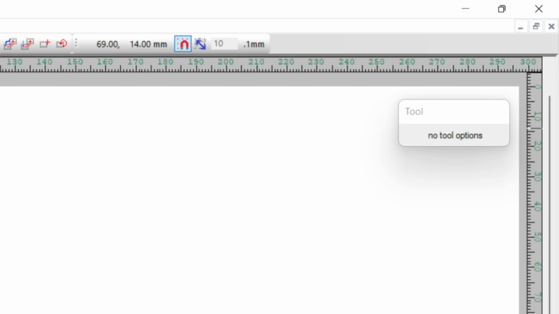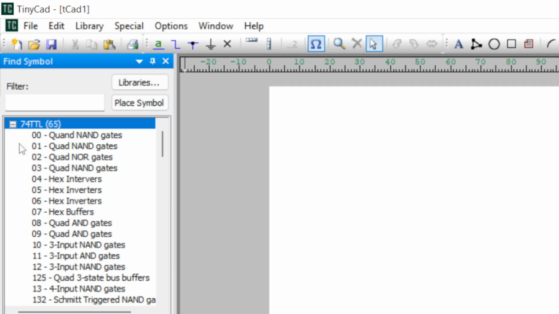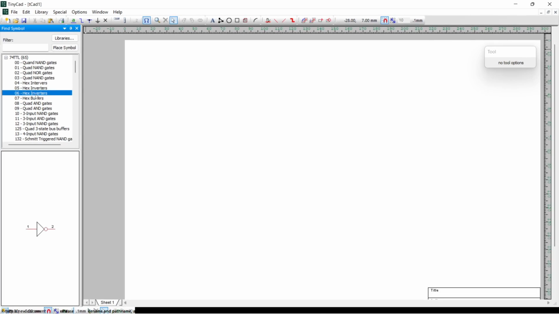Okay, so then back here, this is the only other menu really, and this one is where we get to choose components that we want to place into our drawing. So there's quite a large selection of components already, and if we wanted to look under, say, 7400 series TTL chips, we can select here, and if I zoom out again, we can see that symbols are being shown here. Okay, so depending on what I click on, different symbols will appear. They represent the item that you're going to put into your drawing. Okay, so we're going to do a simple drawing, and we're going to use some components that we select from here in our drawing.